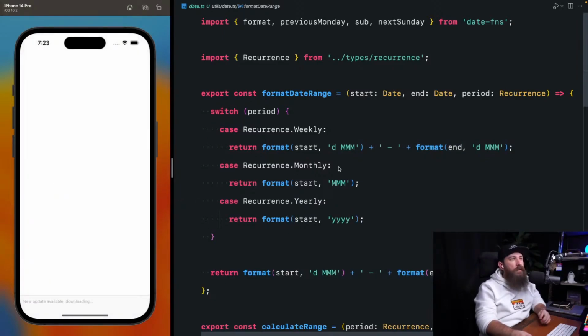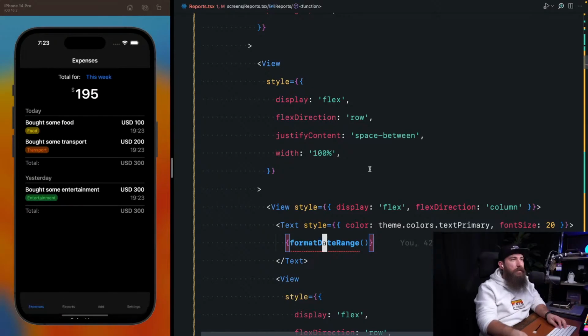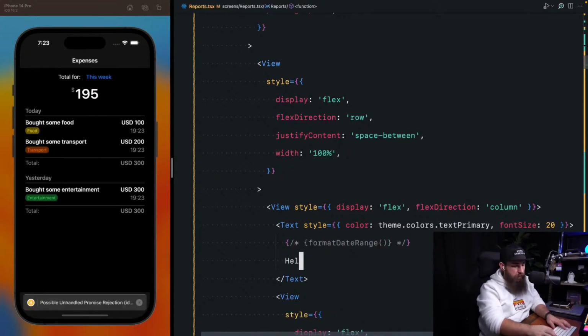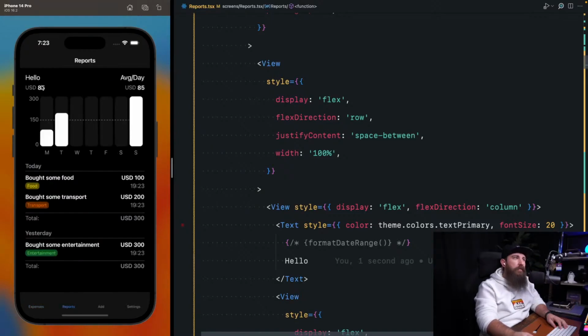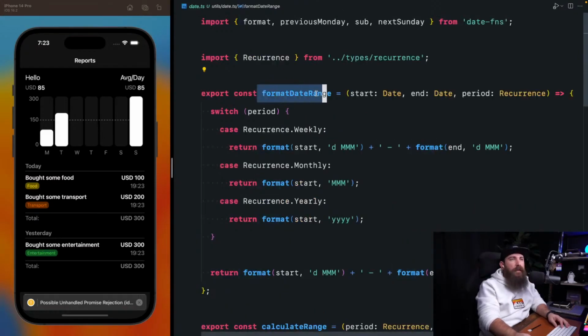Previously we had September 18th until September 25th or something like that. The idea is to generate that range based on what page we're looking at. So the format date range will take the start date, the end date, and also the period.